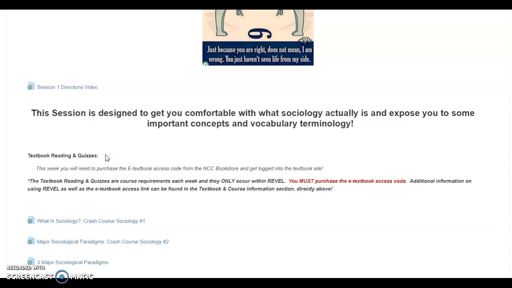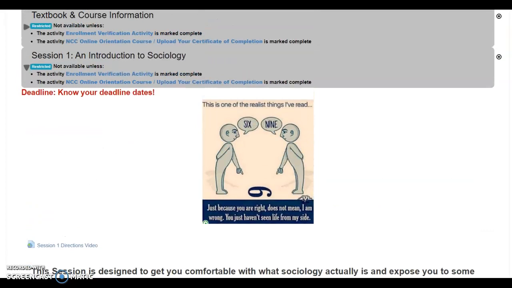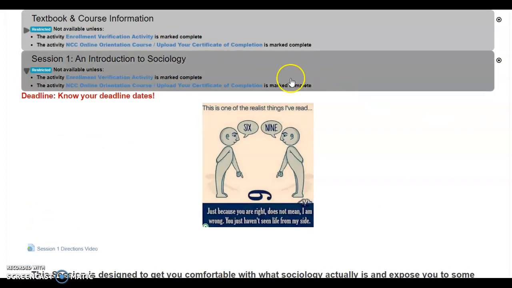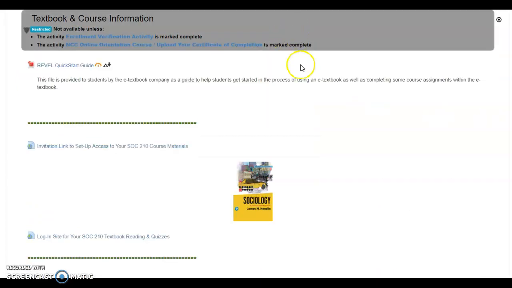So I need you to make sure that you go ahead and secure the purchase of your eTextbook access code, and you can order that or purchase that at the Nash Community College bookstore. There is information in the top of the web page here, or in the top of our Moodle page, the textbook and course information. This is where you will go to get started once you purchase that access code.